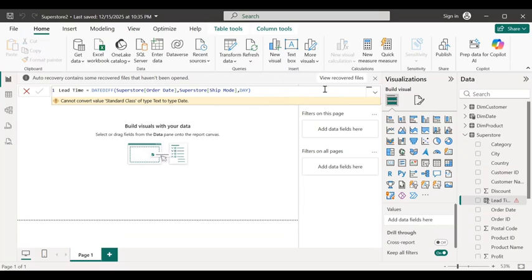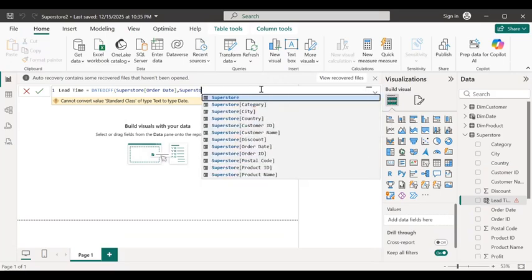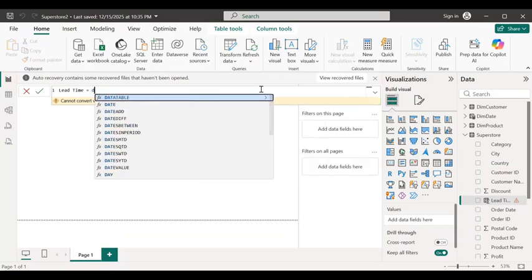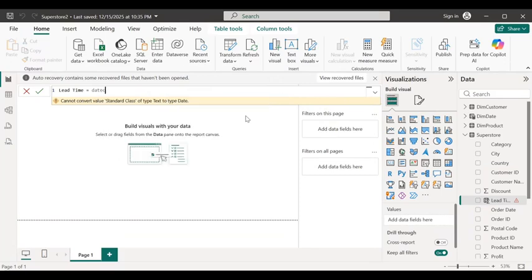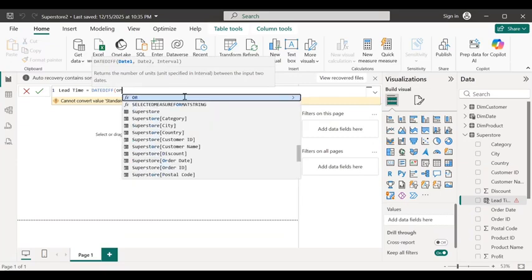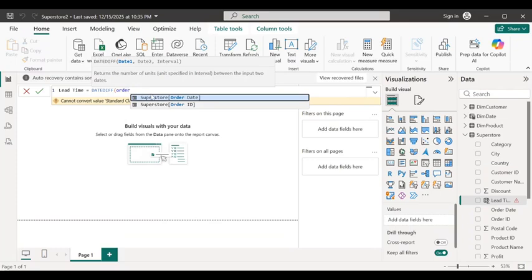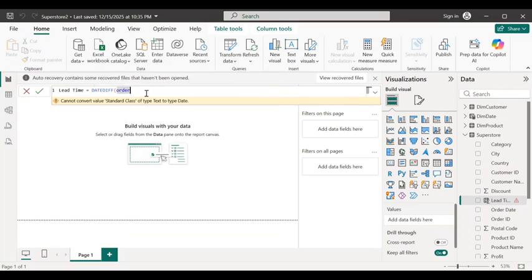So we still have the same issue. Cannot convert standard class of type text to type date. Let's just write it again. So DATEDIFF. So we're going to take the order date, the difference between the order date and the ship date.